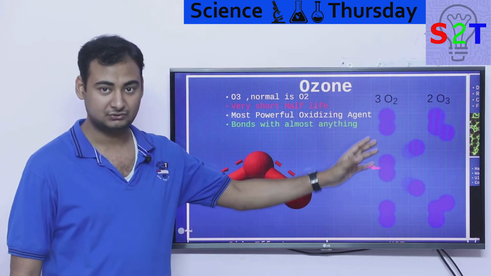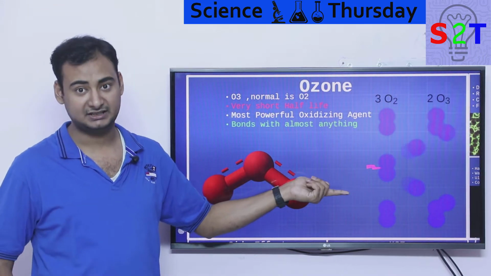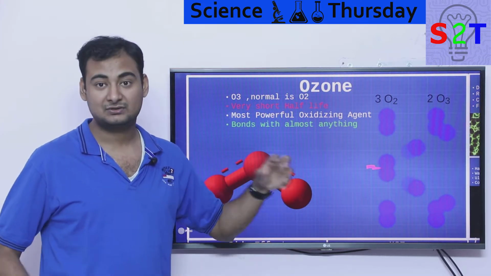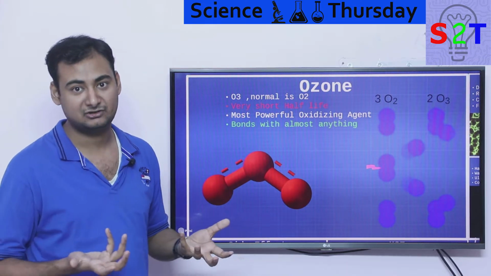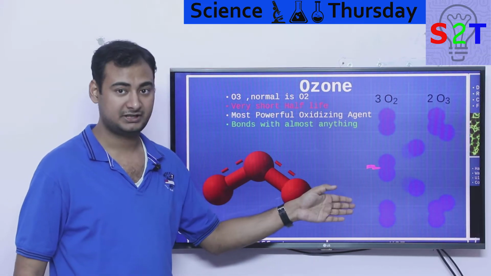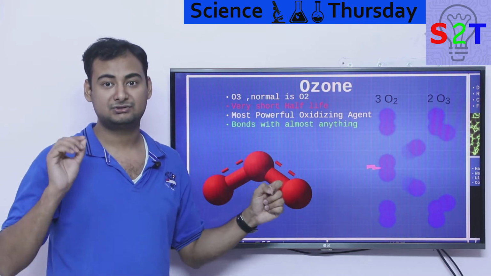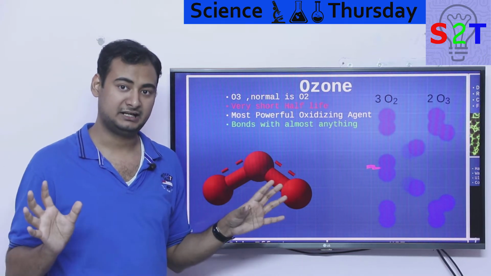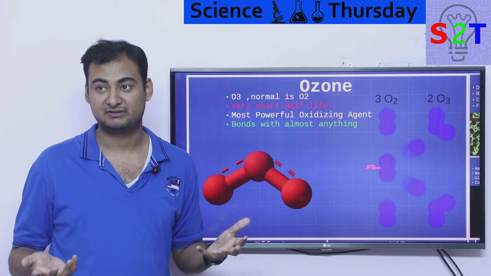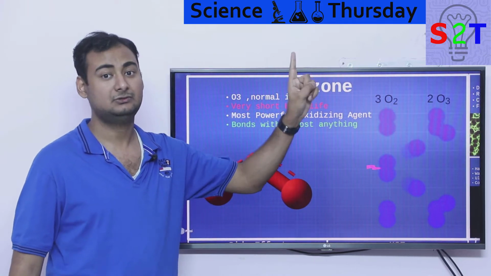So you have a lot of O2 there, but ultraviolet comes in. Ultraviolet is very high energy in a specific wavelength, and O2 absorbs it. Energy cannot be created nor destroyed, so there is a consequence of that. It breaks apart. Once that bond has been broken, that creates two unstable oxygen atoms. Instead of O2, now you have two O that are unstable and want to bond. Given that Earth's atmosphere has a lot of oxygen, it ends up bonding with another oxygen. That creates the O3.